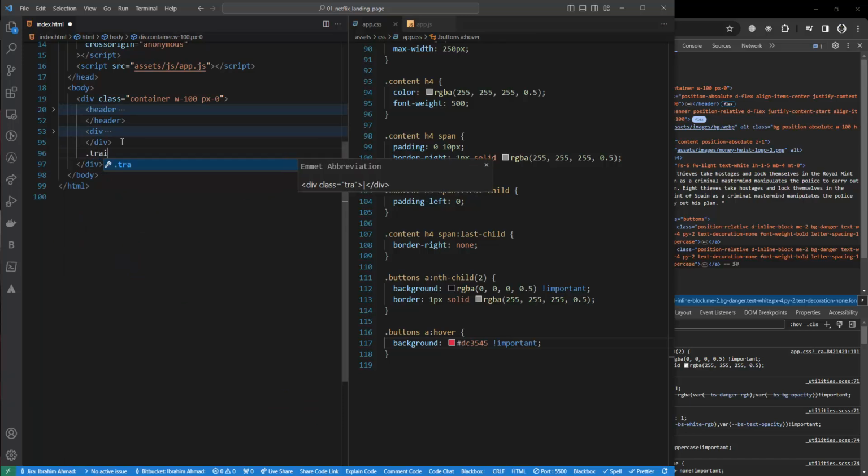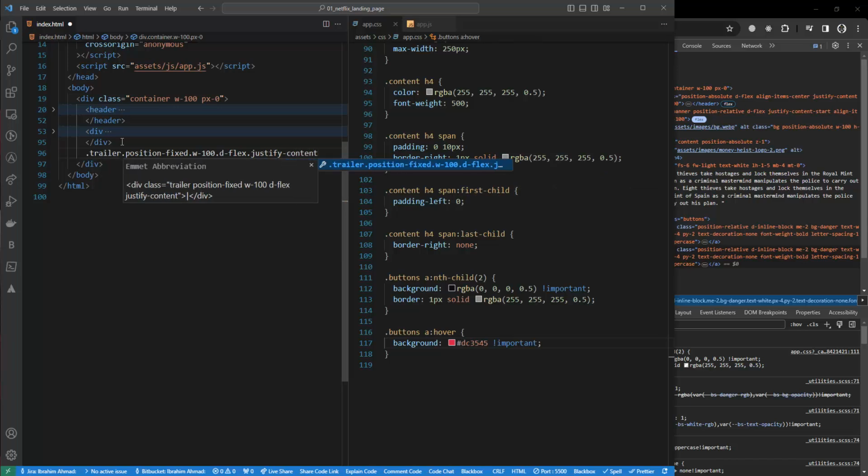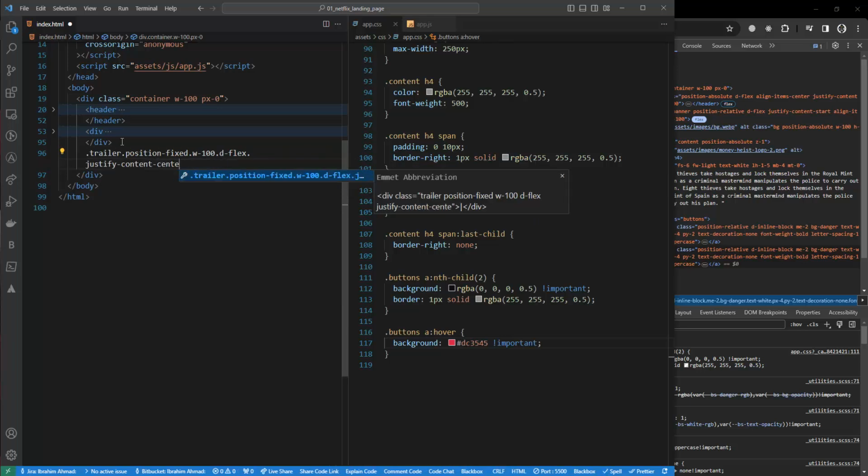So this is going to be a trailer, and I want position to be fixed, and after that I need width needs to be 100, and I'm gonna say display flex, and after that justify-content, that is going to be center.